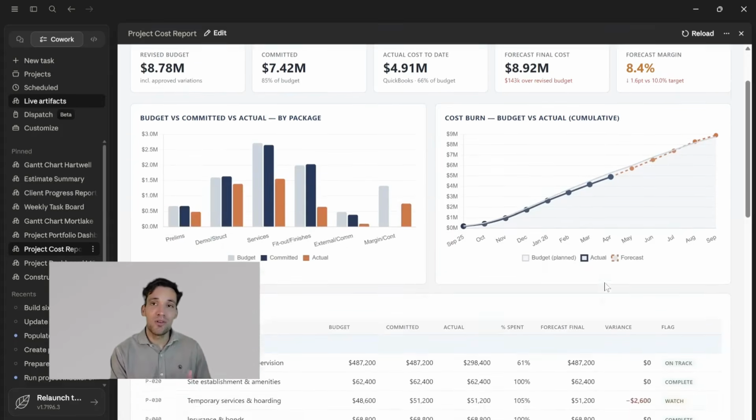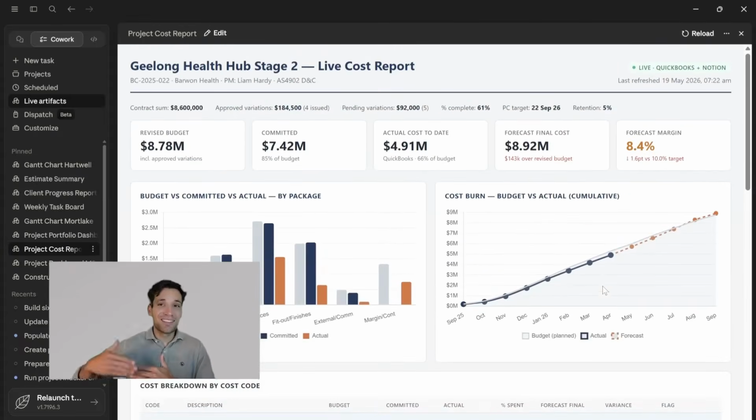Again, the power of doing this stuff is it gives you a leading indicator as to where your project is potentially going to go over budget. Because you're much better off finding out that you're going to lose money at 20% of the way through the contract than 90% of the way through the contract, because you have the power to change the outcome of the project. That is the whole purpose behind cost tracking.